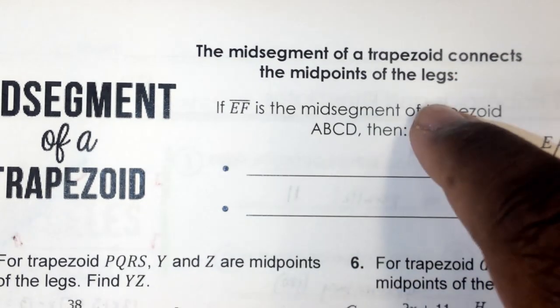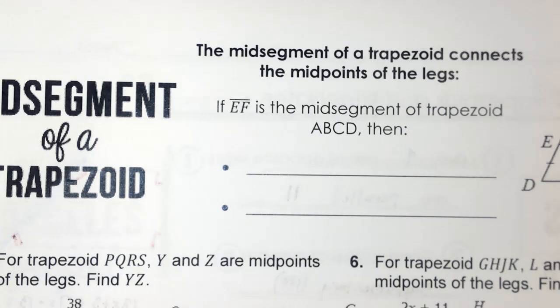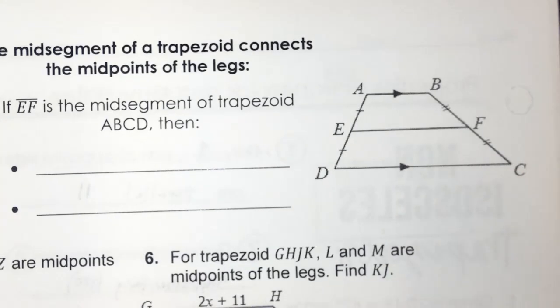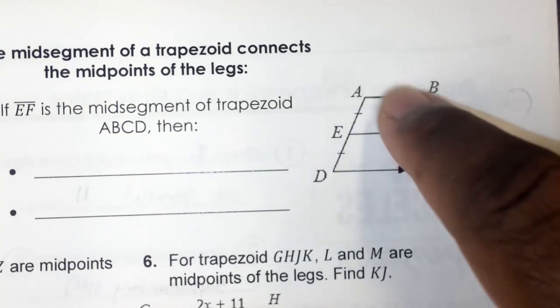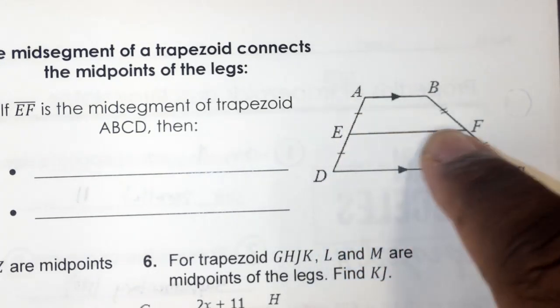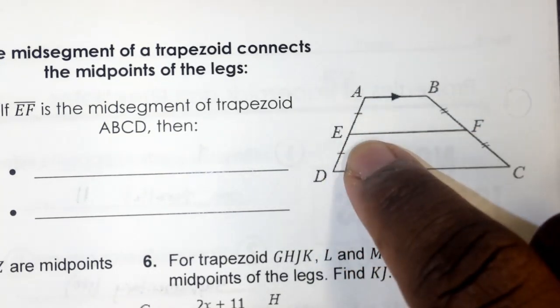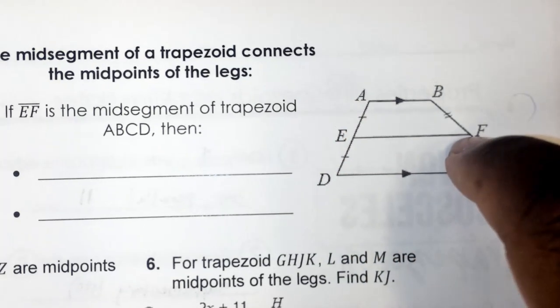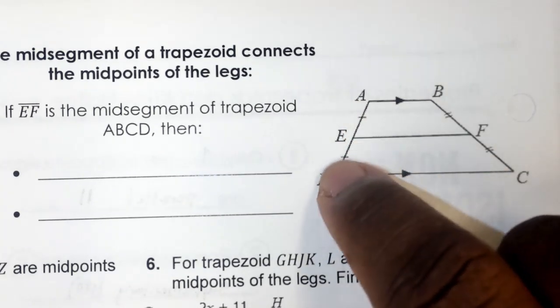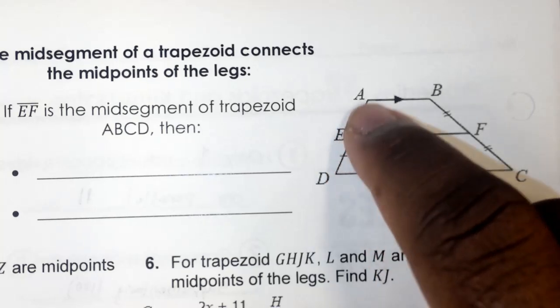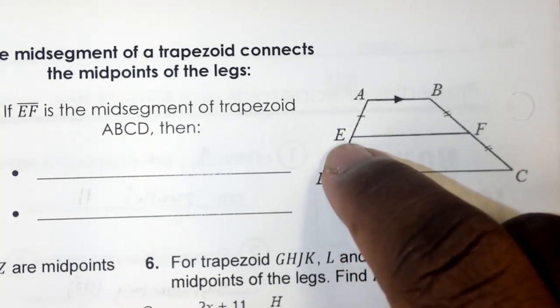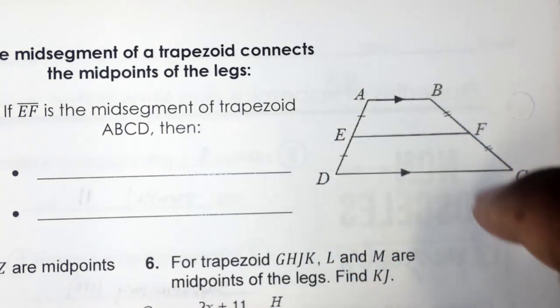Also on the trapezoid, we have what we call the mid segment of a trapezoid, and they have a theorem for that. The mid segment of a trapezoid connects the midpoints of the legs. Showing you this out here to the side, you got a trapezoid, and then they throw a mid segment in. The reason I know it's a mid segment is because of these markings on each side here. They're showing me that this half segment and this half segment are congruent. So they're showing me DE is congruent to AE, and on this side, BF is congruent to CF.